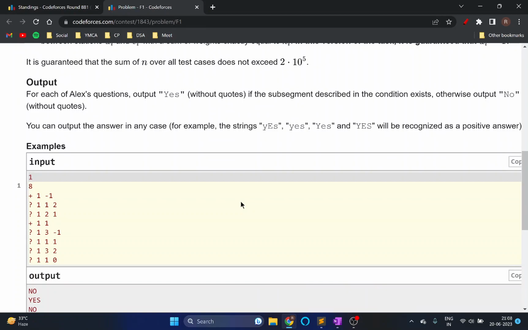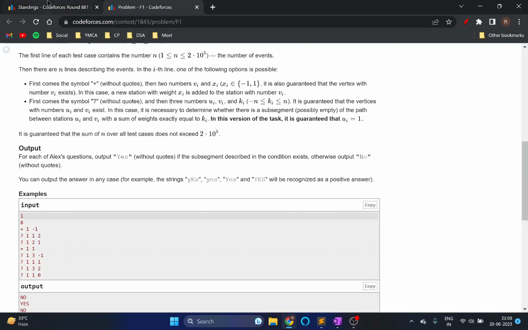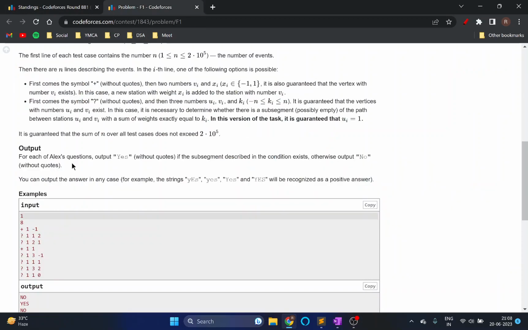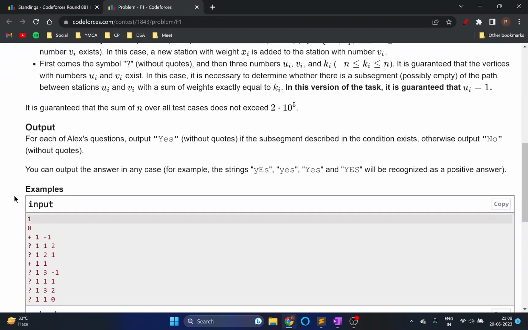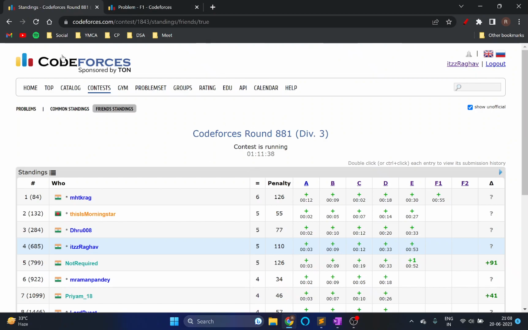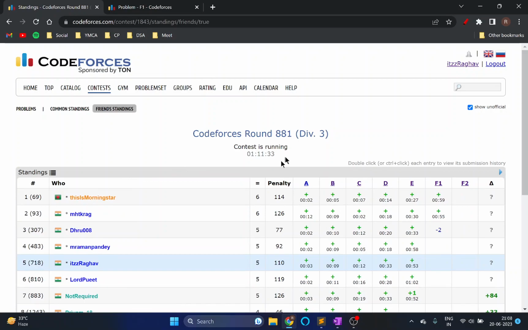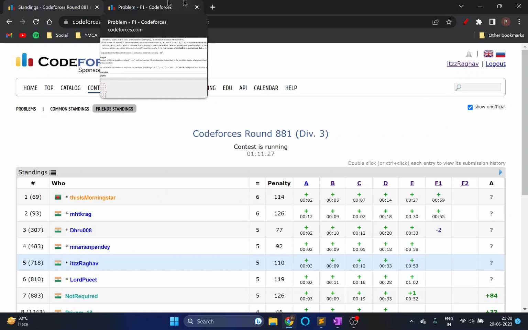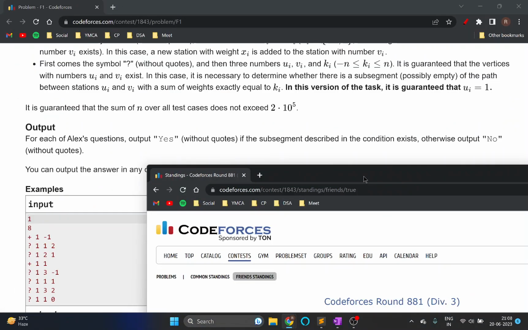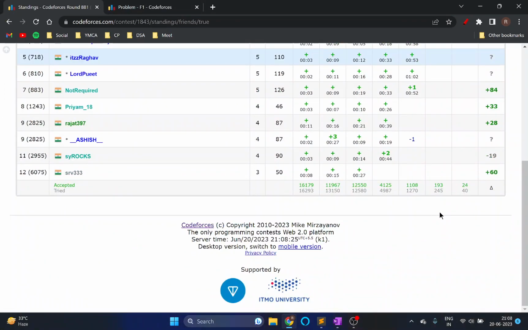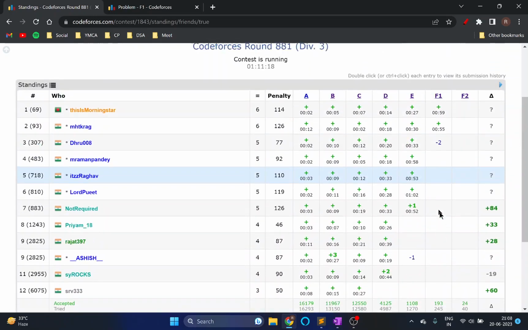So by just reading this problem, I'm pretty sure that I cannot solve this problem at any cost, at least for now. So the whole remaining time I have is going to be spent on the E problem. And two people have solved the F problem, and I believe they will also solve it pretty soon. People have solved it, 193 people have solved it. Okay.